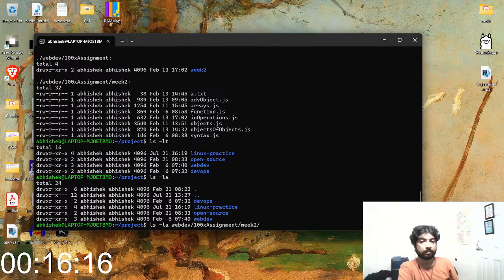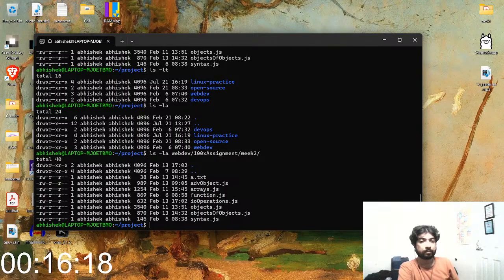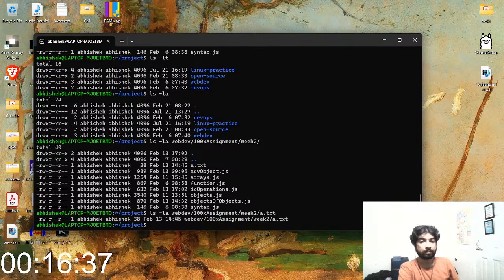Now, in order to see all of the hidden files, we can do ls -la. So you see that all of the files which are preceded by a dot are essentially the hidden files. And we can also look at the hidden files which could be present within these subdirectories. We can add a very simple option, -R, so that it recursively lists all of the directories for us.